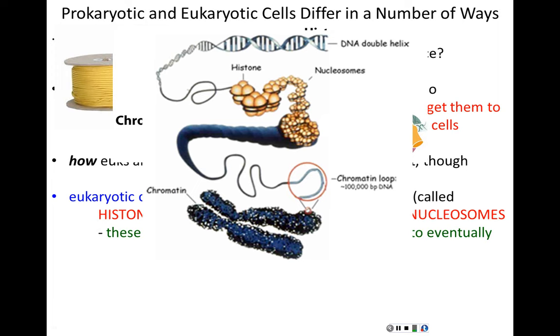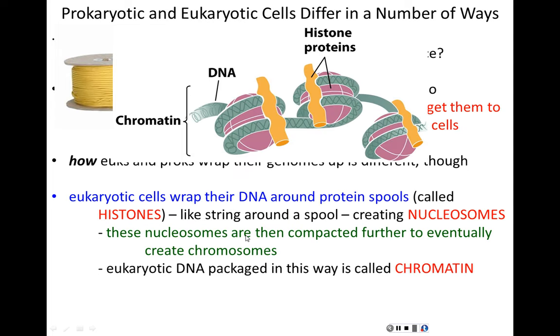It's not important for genetics, but this allows us to get from 6 feet of linear, unwrapped, uncompacted, what we refer to as naked DNA, wrapped around histone proteins, further compacted, further wrapped, until finally we have all of that DNA wrapped so tightly into the chromosome structure that we're more used to seeing in our textbooks, this structure that we see down here. Eukaryotic DNA that's packaged in this way in nucleosomes is referred to as chromatin.